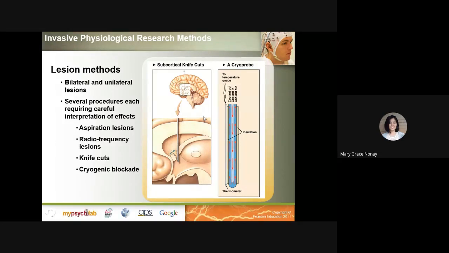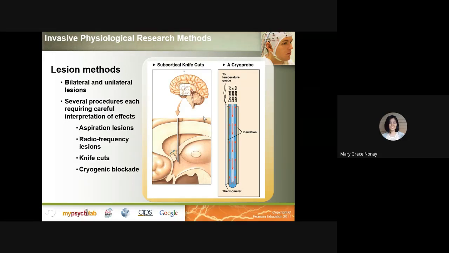So we cannot really conclude at once, parang cause and effect na, okay, na-lesion yung amygdala. So therefore, your aggression and other things should only be attributed to that part of the brain. We cannot conclude that way. Kasi we know na, just like in the aspiration, the knife cuts, and even the other medyo lesser yung kanilang effect or damage on the other parts ng lesion, there are still things that were damaged. There were parts of the brain that were damaged. So we cannot really just say na, okay, itong part ng brain ito yung nag-ano.